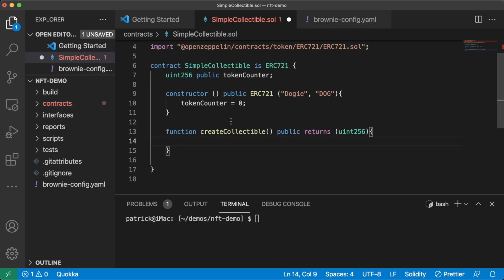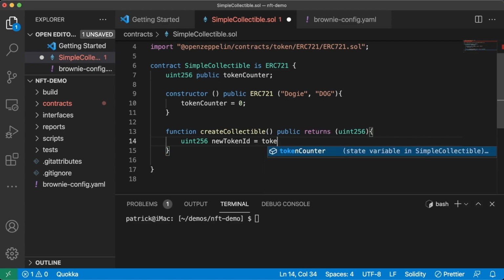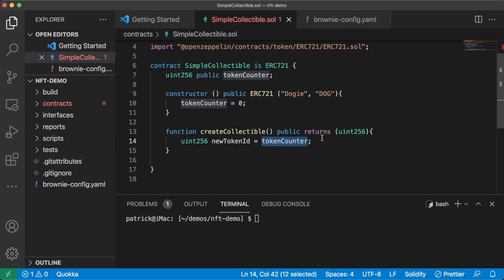So when we create a new collectible, we're going to say uint256 newTokenId is going to be equal to this tokenCounter. And we're going to iterate this every time we mint a new token. So for example, we're going to iterate that in this createCollectible here. So newTokenId equals tokenCounter.